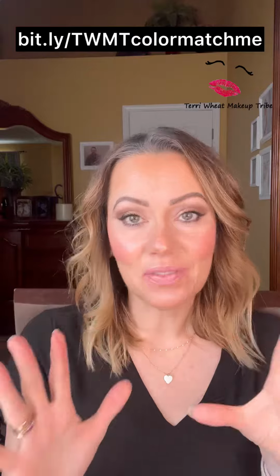And then I told you that the nose contour wouldn't fully come together until you could see the illuminator with it. And it is what makes it pop. So illuminator isn't required for your 3D face, but it definitely is the cherry on top. It's so good. I love it all.